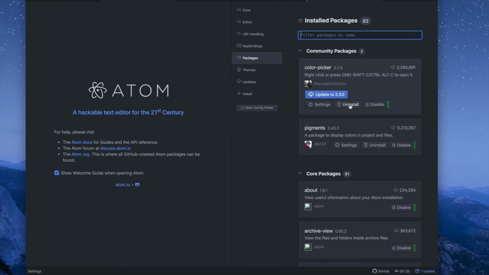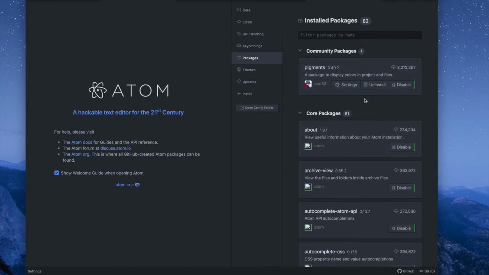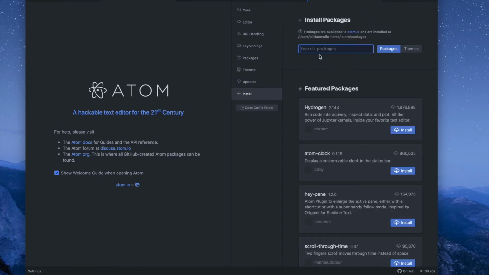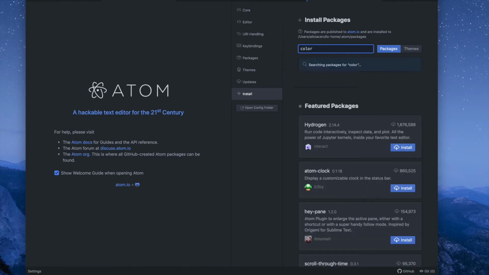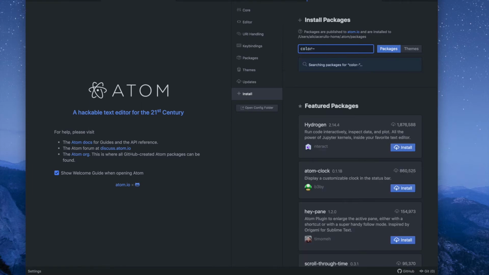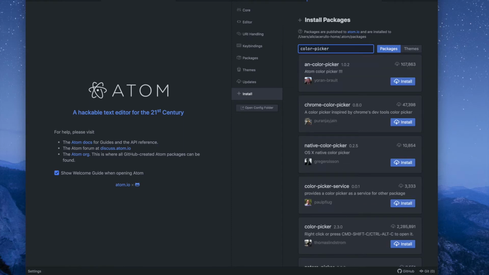So I'm actually going to uninstall the Color Picker just so you can see me do it, and I'm also going to uninstall Pigments just to show you how easy it is to install and uninstall these. So let's go down to install and type in color-picker.